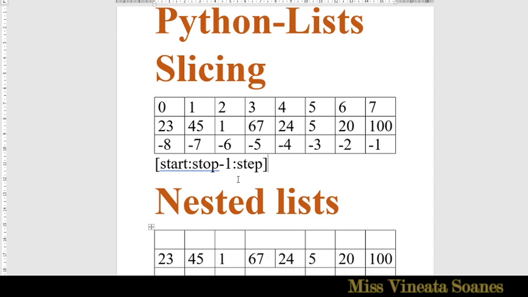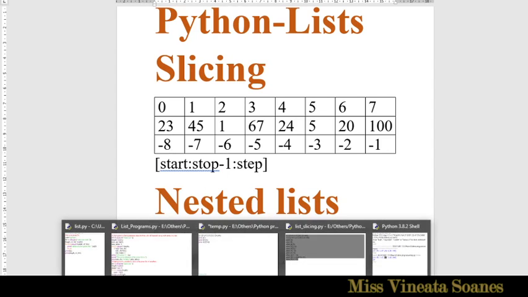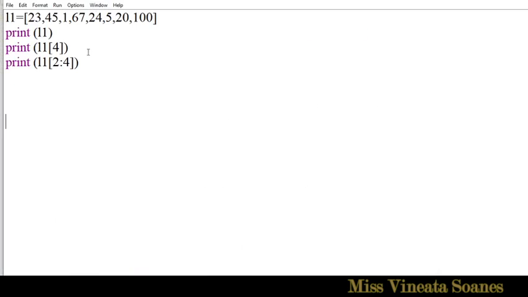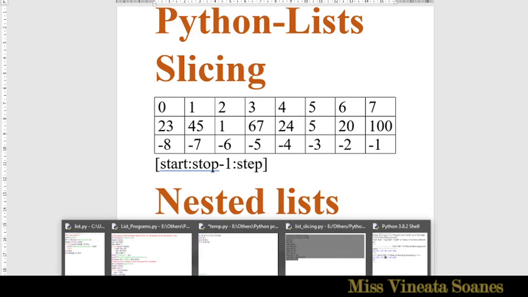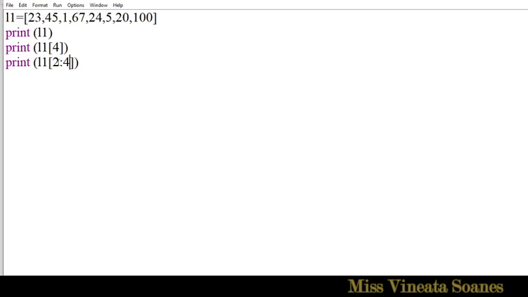Following this, suppose I give 2 and 4. The second colon is missing, which means the step part is missing here. This means what you mentioned here would be the starting and the ending only.